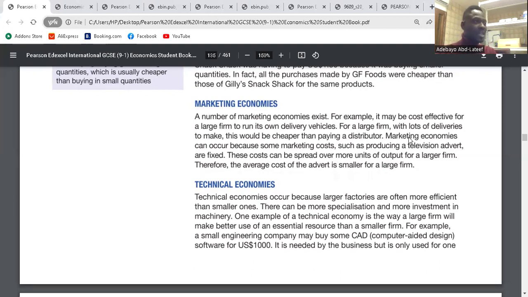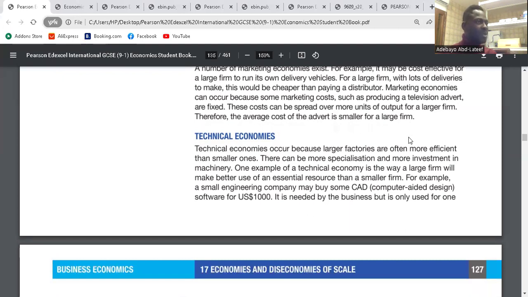For yours, you don't have where to spread it on. It will be from the cost of that product you're advertising. So because you are able to spread, the cost of advertisement reduces. Economies of scale, marketing economies of scale. Do you get it now? Great. That is marketing economies of scale. When the cost on advertisement is being spread across different products that have been showcased.